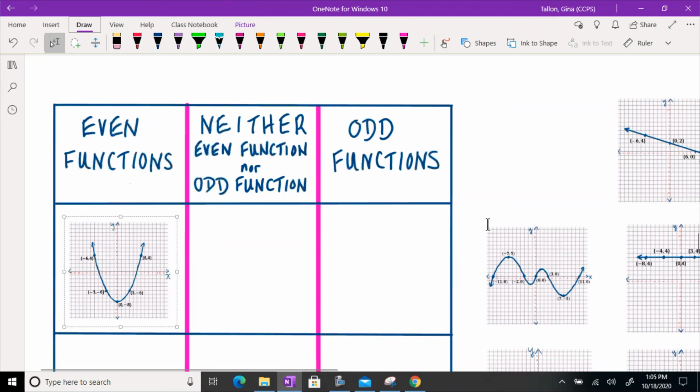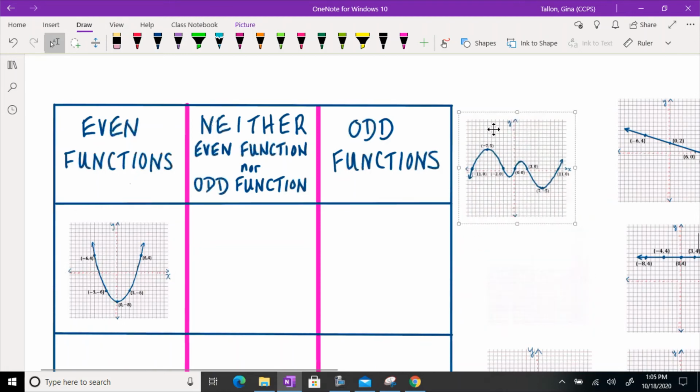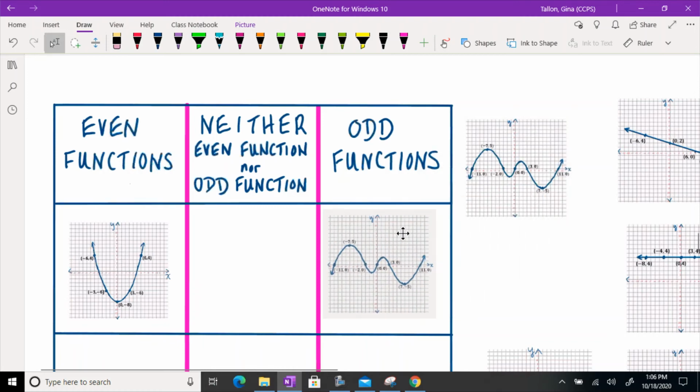Okay, now I'm going to look at this question right here. It is a function. Okay, I'm going to slide it up here and look at it nice and carefully. Does it look like we have line symmetry up and down the y-axis? And no, I don't think it does, because this point 7, -5 would be over here if we were even. So no line symmetry. However, I do see that I am taking 7, -5 and becoming -7, 5. I'm going to alternate corners. So I wonder if I were to put my cursor right here at 0, 0 and rotate this function 180 degrees, it does indeed look like it would fall back on top of itself. This is an odd function.